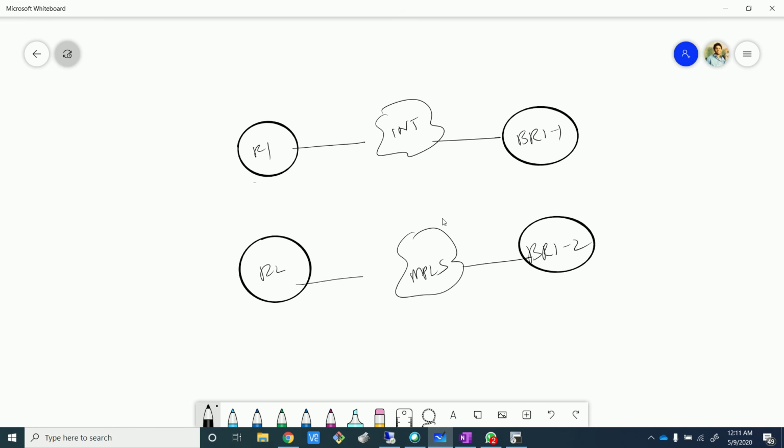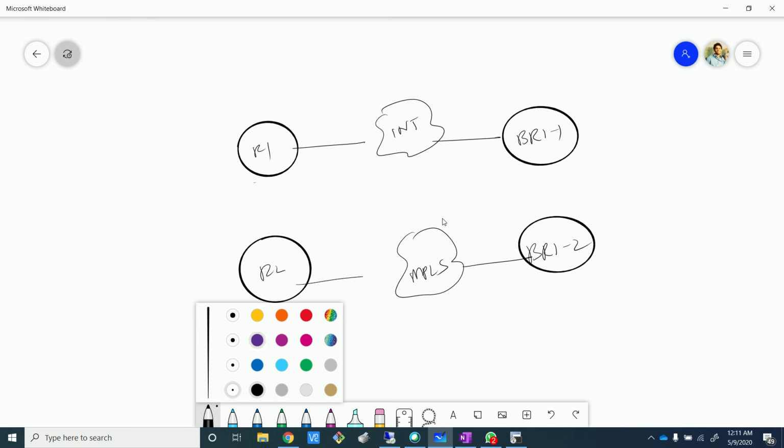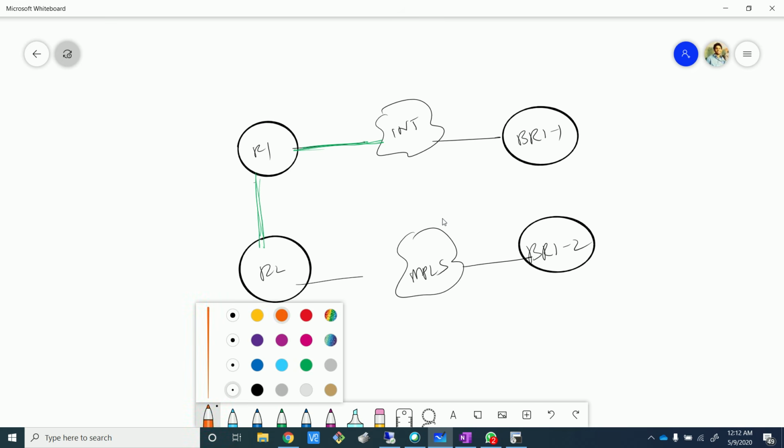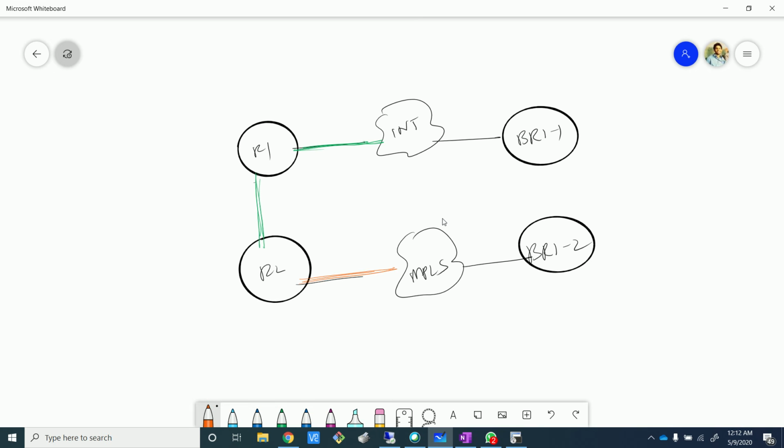We had like single transport kind of devices, and we weren't very happy. We wanted to extend, which means what I mean by extend is we wanted to take the whole internet from here, this transport, and extend its capabilities to my R2, right? Similarly, we wanted to take the MPLS from here and extend it to my R1, right?